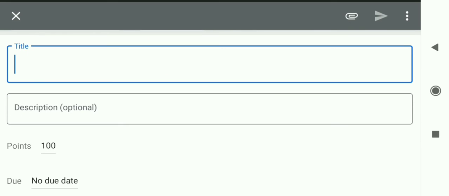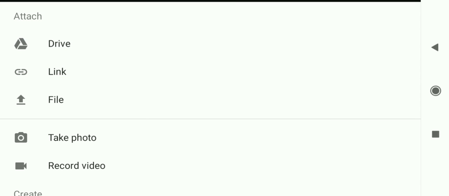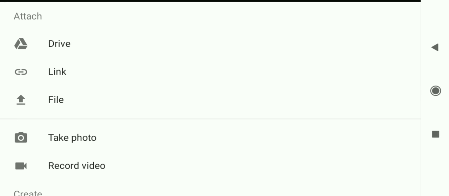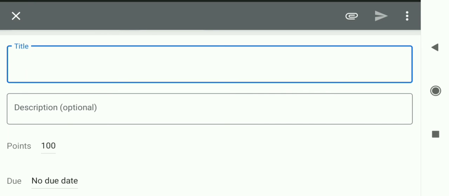You can play with a lot of things. Also, you can schedule it. You can add other materials. For example, you can add from Drive, add a link, or add a file. Click add a file if you have a material on your phone, and it will be taken from your internal memory. Also, you can take a photo, record a video directly, create a PDF file and so on. So you can do a lot of things using Google Classroom. Once you are done, here you can write descriptions. Maybe you want to give them instructions on how to answer that assignment. You are given everything there.